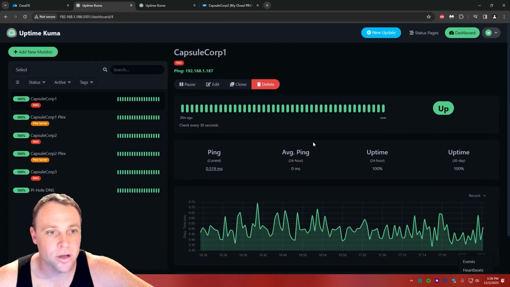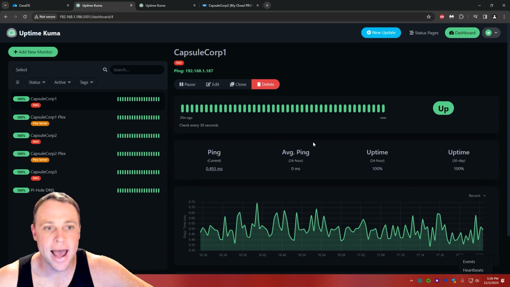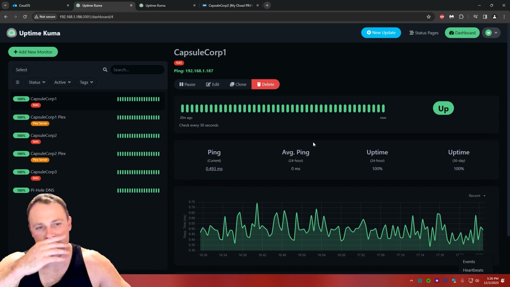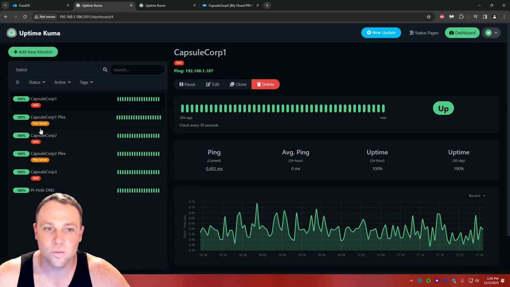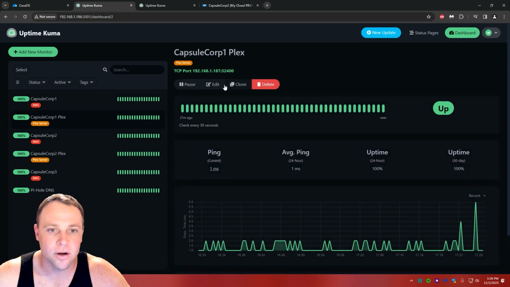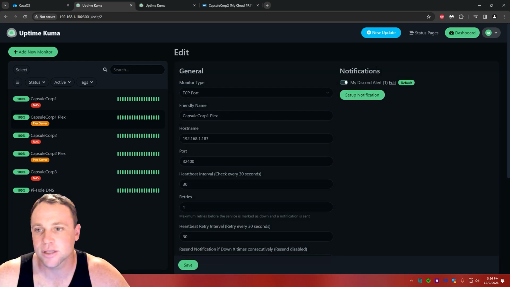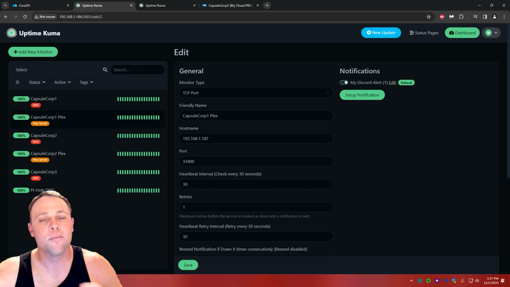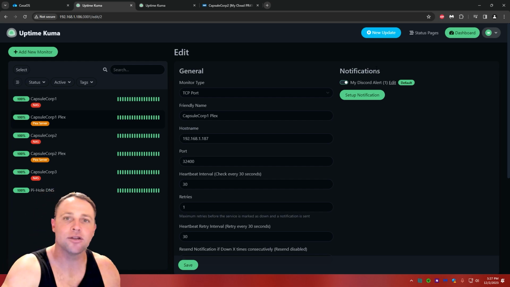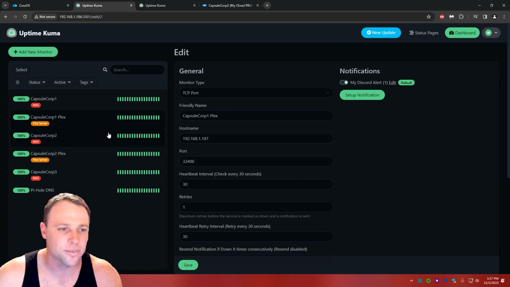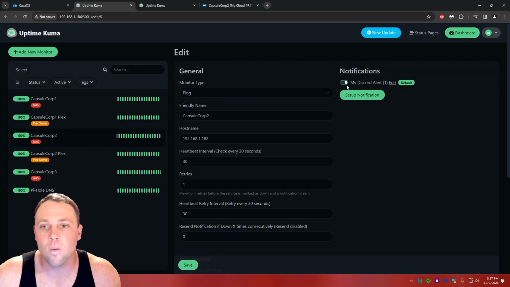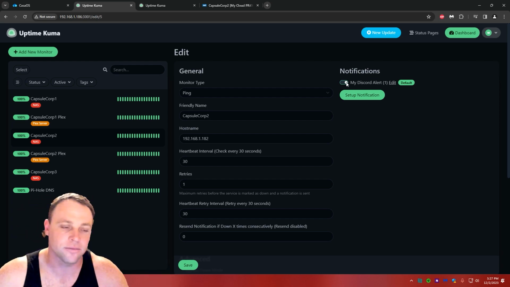Next, we're going to show you how to add your notifications. Now, you can do the notifications for each one by clicking it, and then going to edit, and you'll see right here there's already notifications set, because I just did them all. You're going to just want them all. You don't have to have them all, but do it this way, and for the ones you don't want to be notified for, just to see their uptime, you can go back to edit and turn it off for that one device. It's just easy. You don't want to have to keep doing the step for every single device.